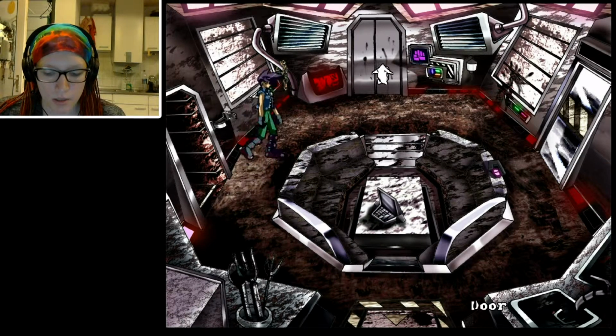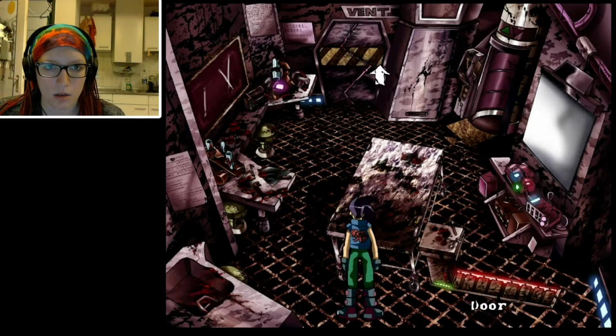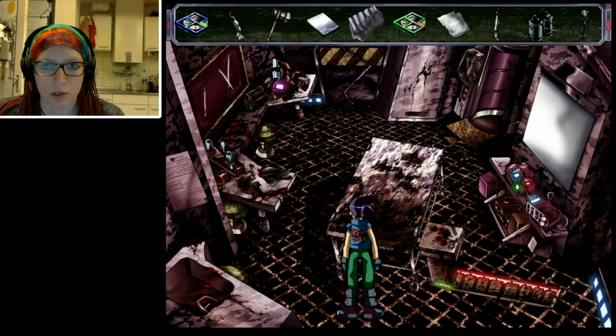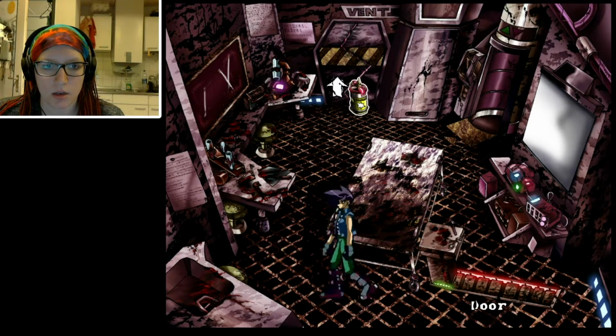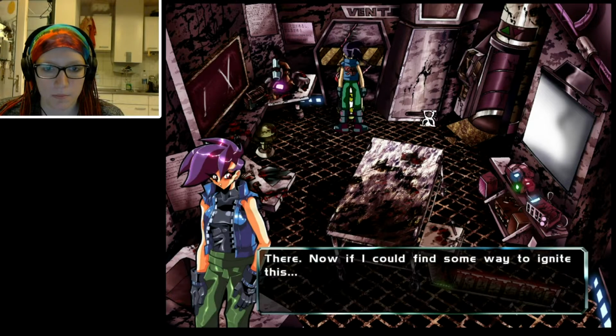I think I know what to do here. There was this room, which we couldn't go in because it's closed and I can't open it. Now we got an explosive. I was just walking around like, where do I go? And I thought, oh right, I don't have this one yet. There. Now if I can find some way to ignite this.